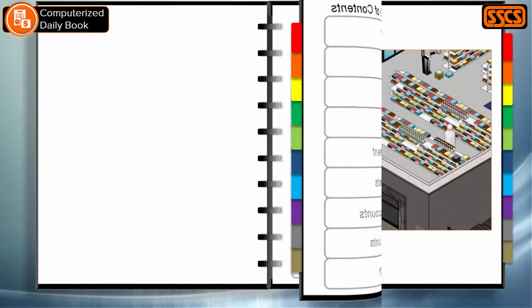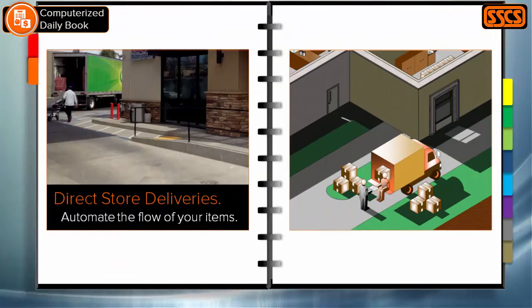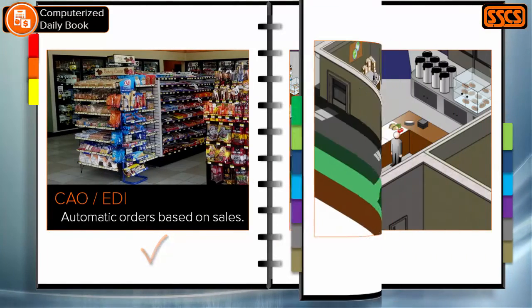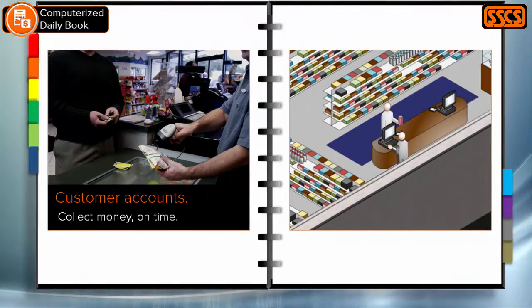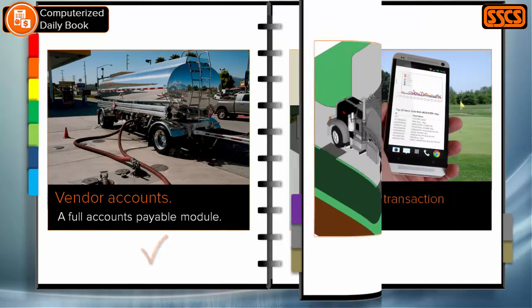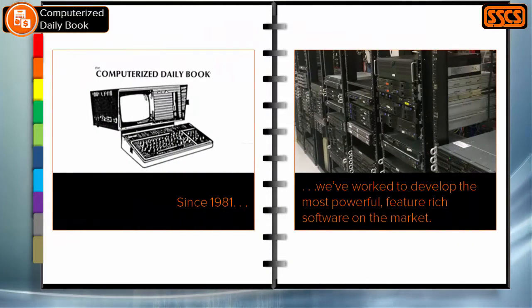The CDB is designed to work for any business. It handles all aspects of inventory management, helps you control fuel, streamline your DSDs, optimize your reordering process, fine-tune your food service, get accurate inventory counts, track who owes you money and companies you owe money to. It comes with web-based site monitoring software and a central price control application. And it's all made by SSCS.